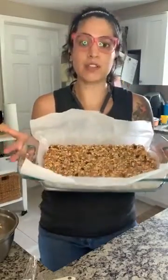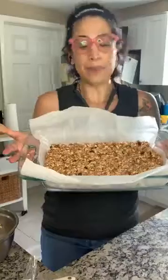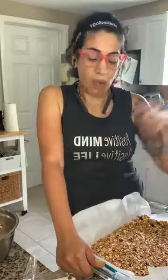I cut them up into bars and then put them in a Tupperware and put them in the freezer or in the fridge, and then anybody who wants a snack can just go in there and grab one. And when I make my smoothie bowls, a lot of you guys ask me about what's my process for the smoothie bowl? I will take one of these bars and just crumble it and put it over my smoothie bowl or my yogurt bowl, and it's amazing. You can have it as a snack, your kids can have it as a snack, or you can include it into something you already eat.